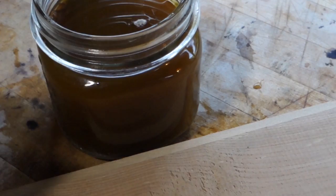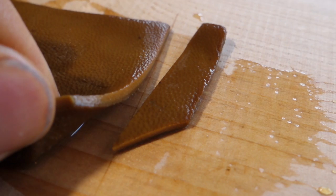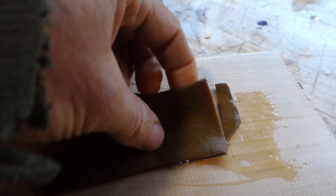Okay, here we are a couple days later. It's actually been tanned through for a little while. There we go. And I'm going to cut a piece off here and we're going to look at the inside of it. As you can see, it has a nice even color all the way through the piece. So it's definitely tanned through. Also, it is flexible and it's nice and flexible. And it feels like supple leather.